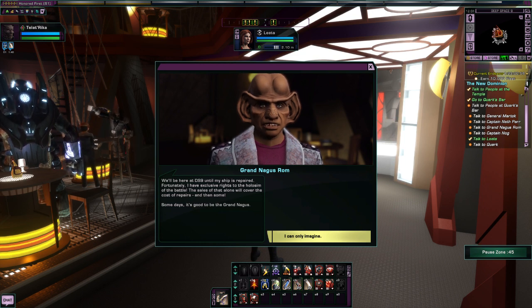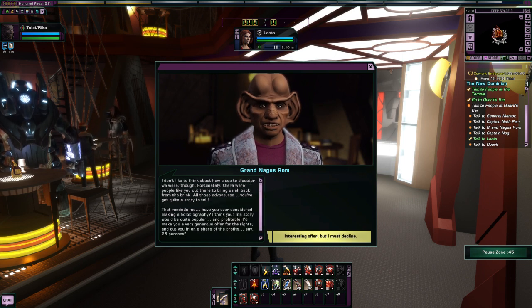Some days, it's good to be the Grand Nagus. I can only imagine. I don't like to think about how close to disaster we were. Fortunately, there were people like you out there to bring us all back from the brink. All those adventures. You've got quite a story to tell.